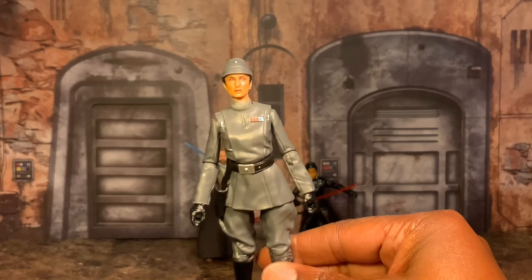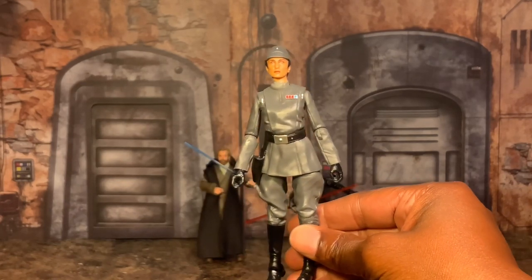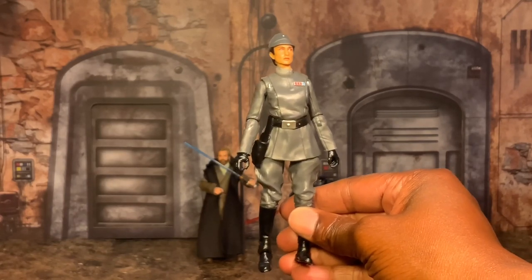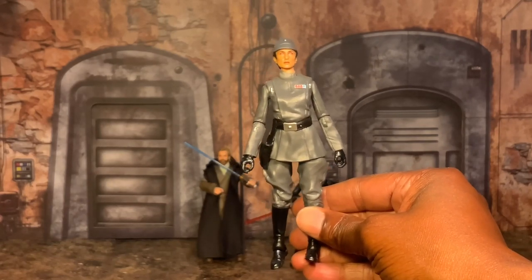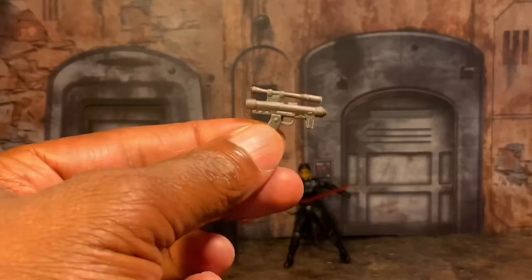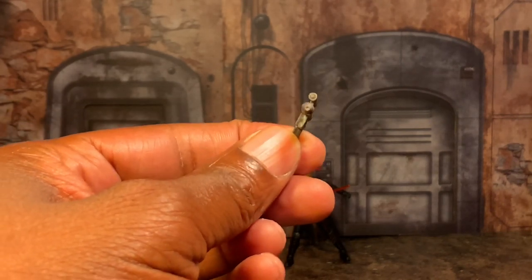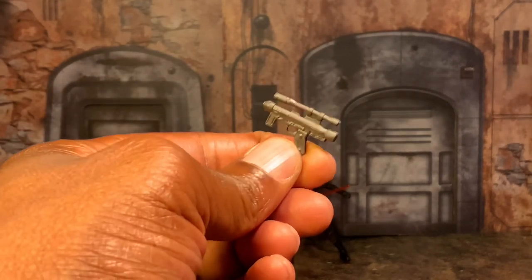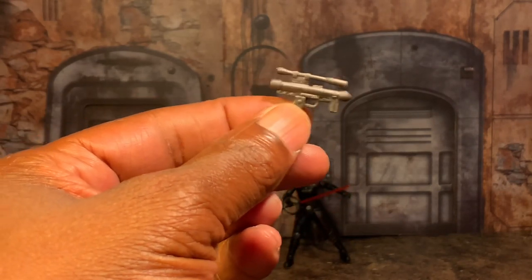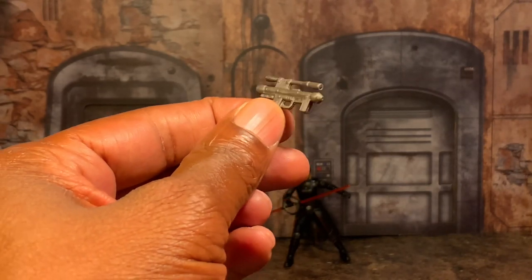So your typical articulation for your officer. However, this is a female officer. I believe it's the first female officer that we've received in the line. So really, very nice articulation for your Tala Imperial officer figure. And then, of course, getting you a look at her weapon. It is a pistol that we've received several times in the line. No additional paint apps, but there is some texture and detail to it. Just a basic machine gray, very, very nice looking pistol.